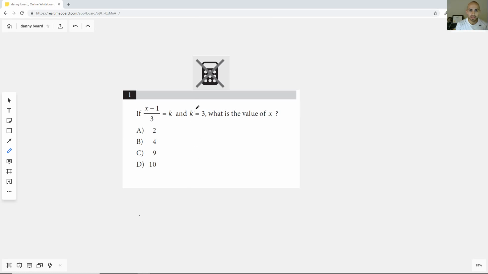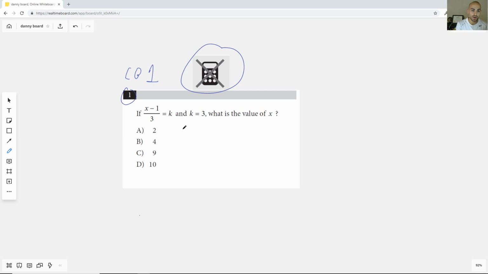And what we do here is solve a problem two different ways on the SAT math section from the actual math tests themselves. This is from the College Board exam, the first one, and this is number one, the first question of the first math section, which is the no calculator. And let's hop right to it. I'll hyperlink both versions in the description.